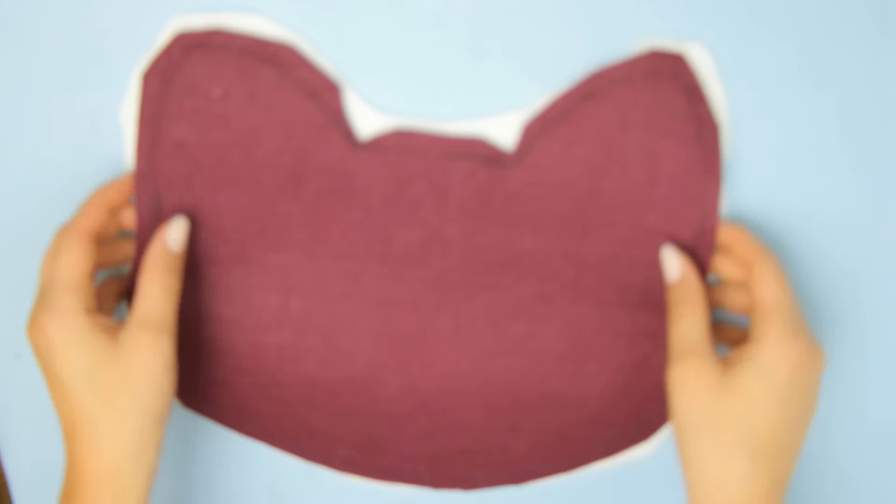For this adorable pillow, start by drawing the fox on a piece of paper — first an oval shape for the face, then the ears, the nose, the cheeks, and the eyes. Cut that out and trace the outline onto a piece of fabric. I used felt and cut that out, leaving one centimeter of seam allowance. Cut another piece the same way — it can be the same color or a different one — and place them right sides together. Then sew or glue all the way around, leaving a little gap at the bottom. Use that gap to turn the pillow inside out and stuff it with some cotton or pillow stuffing. Finally, close that little gap too.